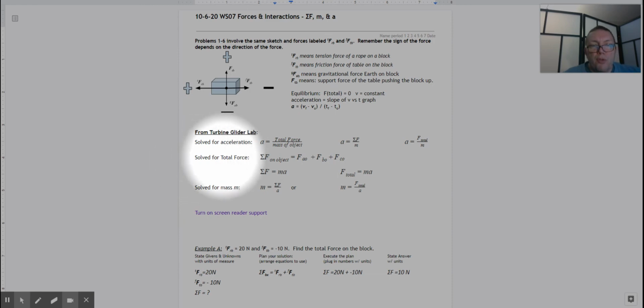And then solving for total force, one option is to say it's the sum of all of those forces, literally using this definition of sum of all forces: the force that object A exerts on the object, the force that B exerts on the object, plus the force that C exerts on the object. We can expand this out to be as many forces as are acting on that object in that direction. I suppose it would be helpful in this example if I made all of these little fields go in the same direction. So I'm going to do that right there.